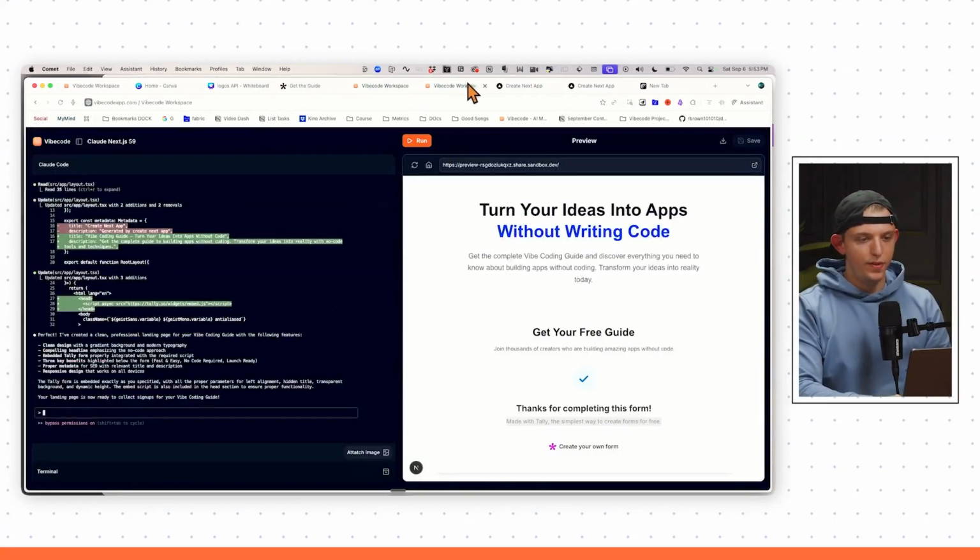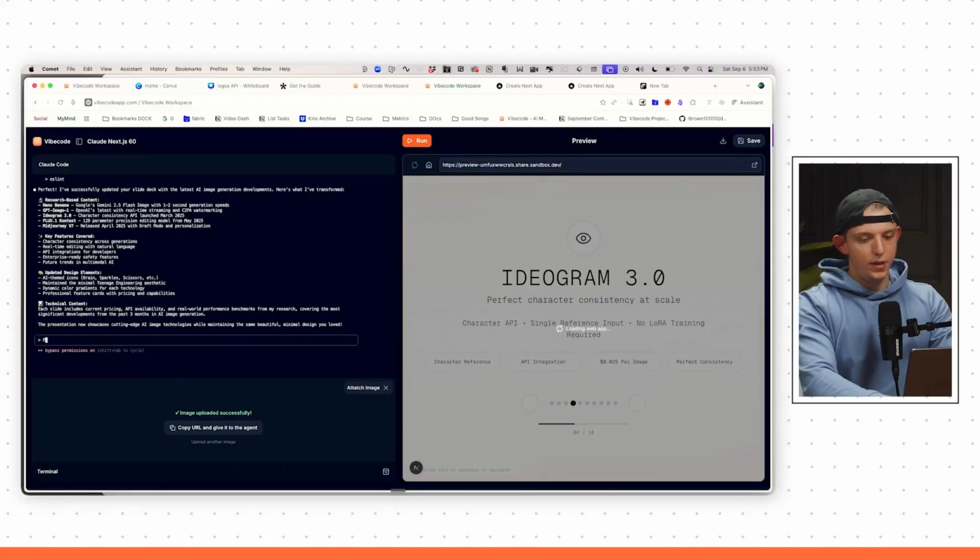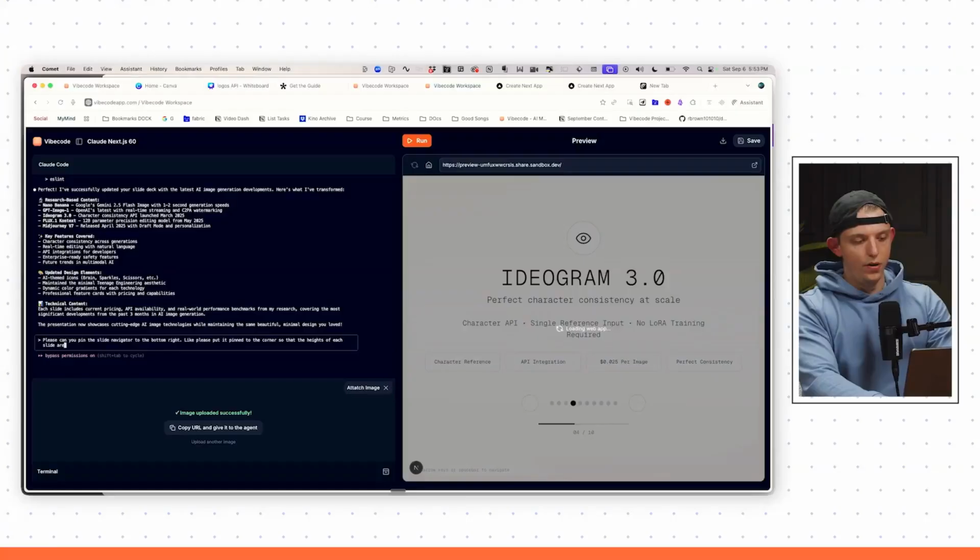We could say, one thing I don't like about it is, please, can you pin the slide navigator to the bottom right? Like, please put it pinned to an edge to the corner so that the heights of each slide are not different.